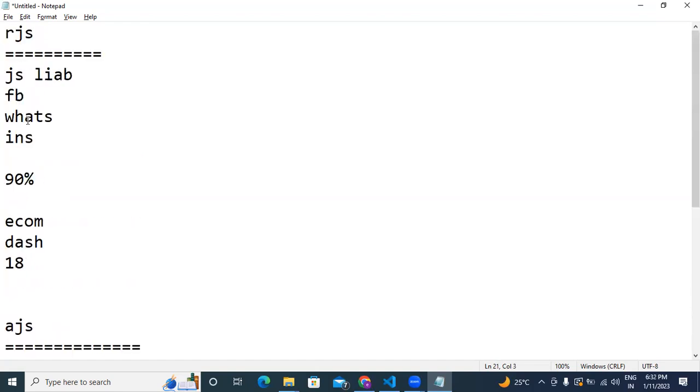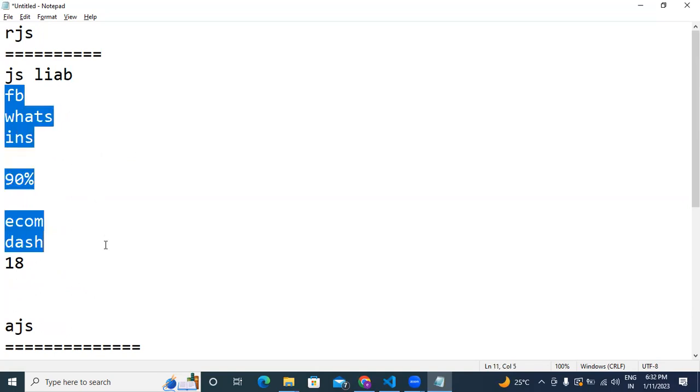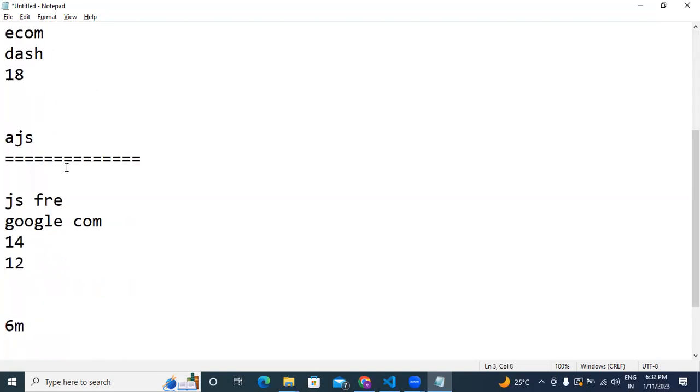Understood now? So this is officially maintained by the Facebook company, and the products are WhatsApp, Instagram and e-commerce dashboards, and the latest version is the 18th version. So it is a JS library. And coming to here, it is a JS framework officially maintained by the Google company. All Google products, Gmail, Google My Business, Google Maps, Google Search Analytics, and AdWords, everything is built with the help of AngularJS. The current version is 14. Every 6 months, 100%, they are going to introduce a new version, mandatory.